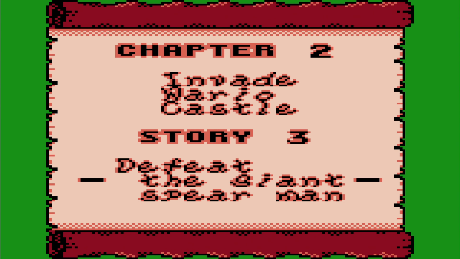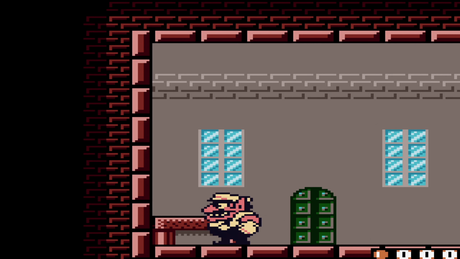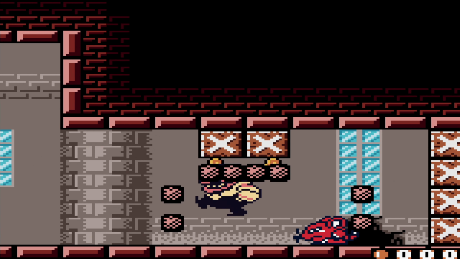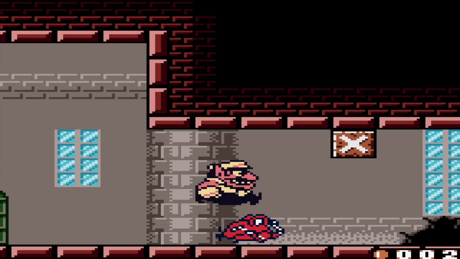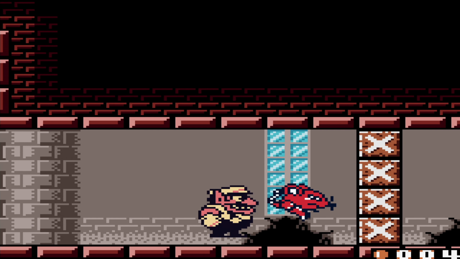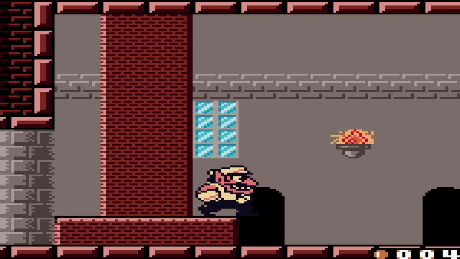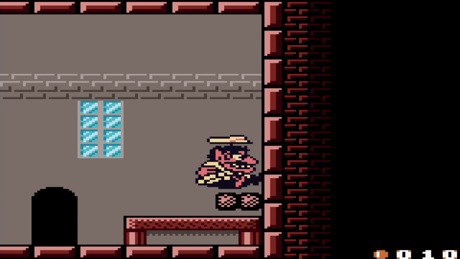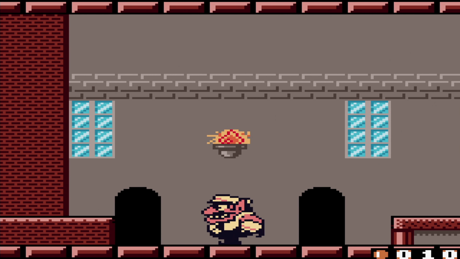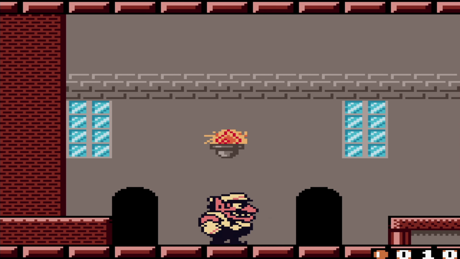We are at story number 3. Defeat the giant spearman. Hey, that looks like something we've already done. On a different pathway. Of course, since the pirates decided to actually stay in the castle this time around, all of their quote-unquote bosses also stay around in a different position, you might say. So we can meet them again. Don't forget, this is a different timeline. Okay, pick your poison. Left first, I think.